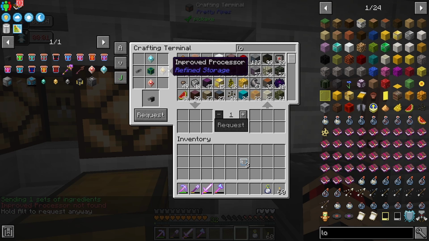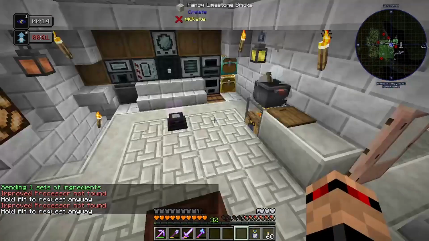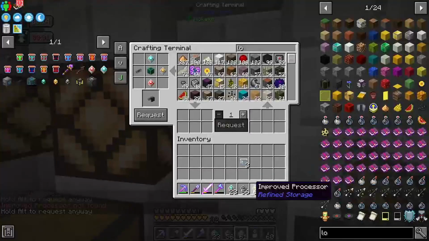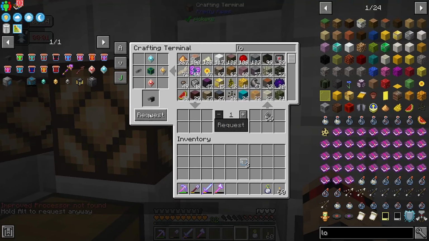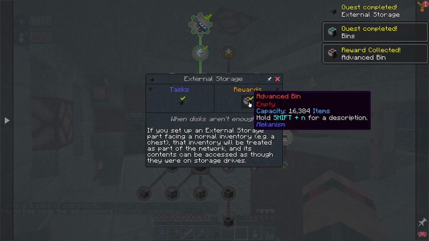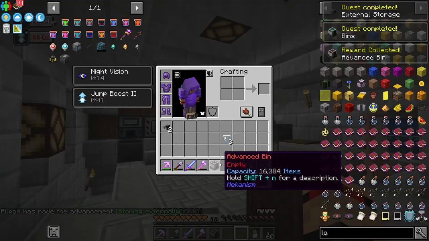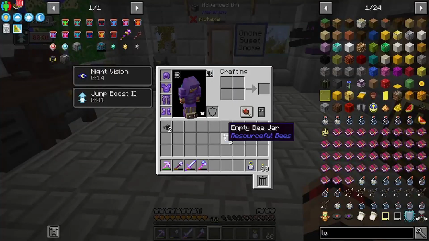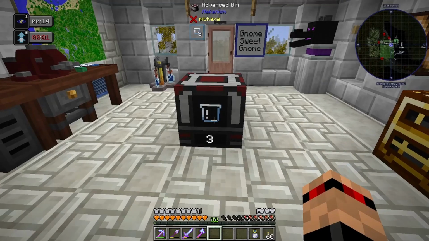Approved processor. I've only got what? You still down here? Oh, you are. Okay, let's chuck these in our non-refined storage system, but yay! So we could actually set this up. Advanced bin. I heard about these. I can't remember who it was that said that these are really good. I think these act like drawers.